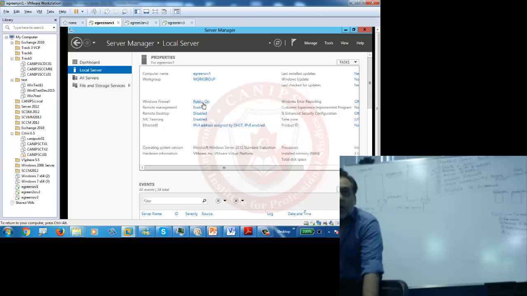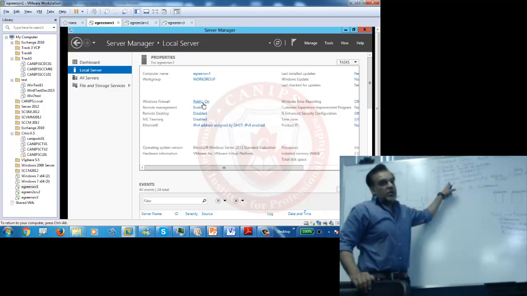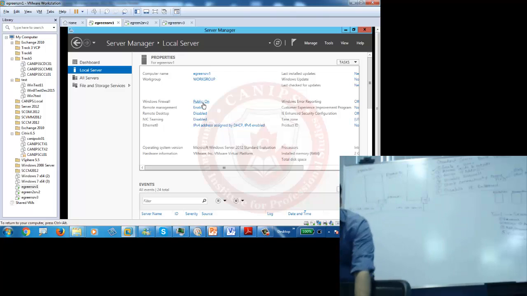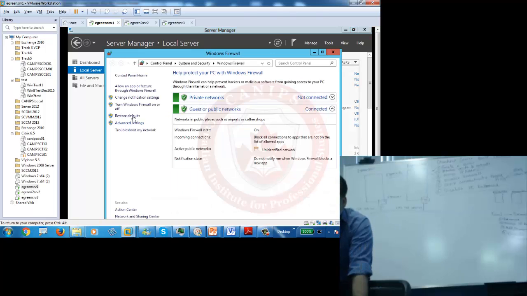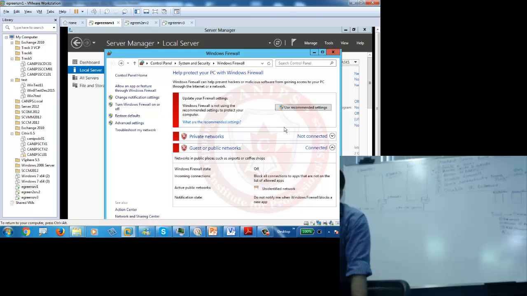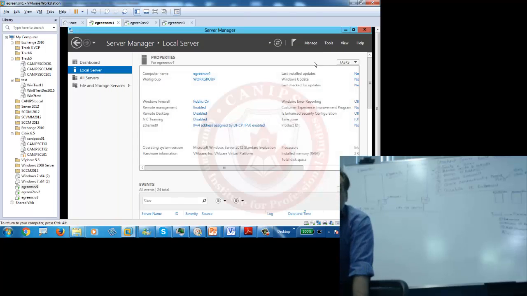And here the firewall is on. One of the things that we need to do is disable the firewall. How do you disable the firewall? It's really easy. Go into local server, and within local server, go to Windows Firewall and select public firewall on. All you need to do is switch it off. So we turn off these firewalls. Now, why are we turning off the firewall, guys? We are turning off the firewalls because these servers need to talk to each other. We are turning off these firewalls for now.